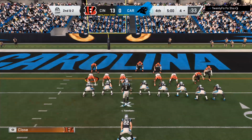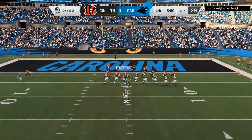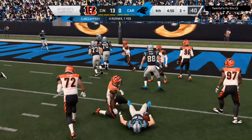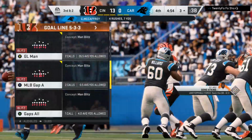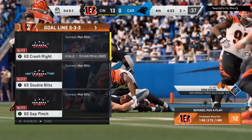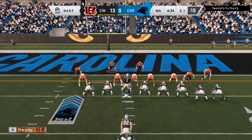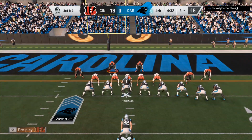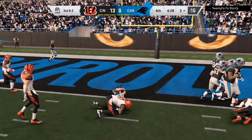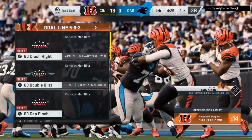8 yards the gain on that last run. Here's second and a couple. Again, they run. Again, it's McCaffrey. And he'll only get a yard to bring up 3rd and 1. I know the scouting report on him is that he doesn't possess the eye discipline to be an elite linebacker. And what that means is his ability to read, react, and make a play. But on that one, he looked like one of those guys. This is McCaffrey. He didn't get the touchdown, but he did get the first down as he's tackled at the 1.